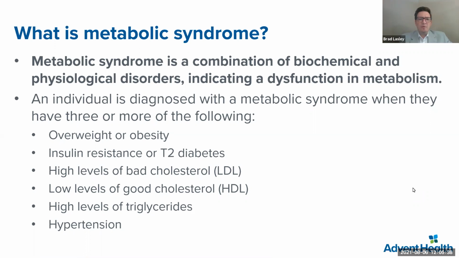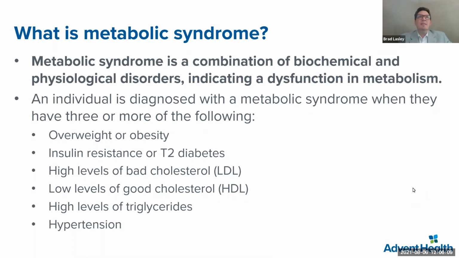That definitely could be one of those categories. So overweight or obese, which is really classified by that BMI scale that we just went over. Someone who's been diagnosed with insulin resistance or type 2 diabetes mellitus. High levels of the bad cholesterol, which is LDL, low density lipoproteins, or low levels of the good cholesterol, which is a high density lipoprotein, or HDL. High levels of triglycerides when your medical provider draws your lipid panel.